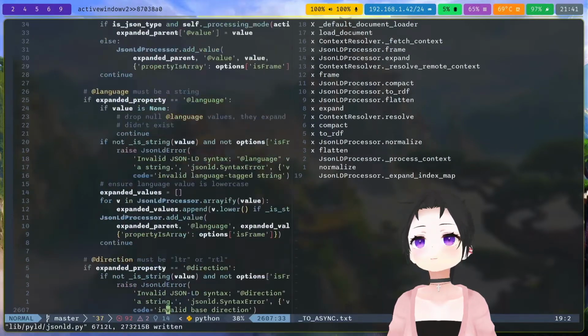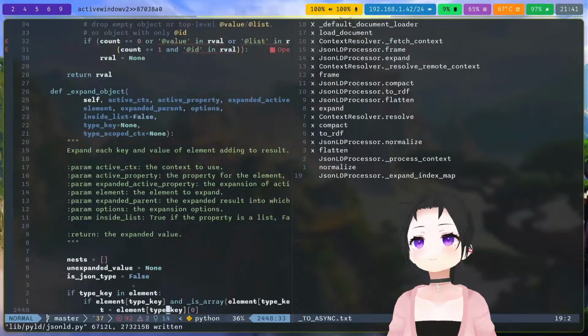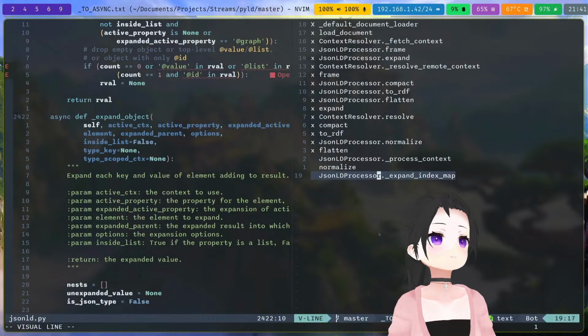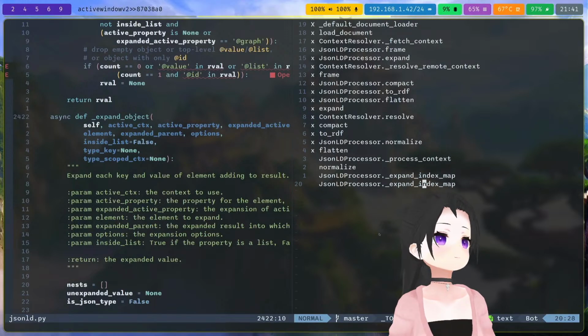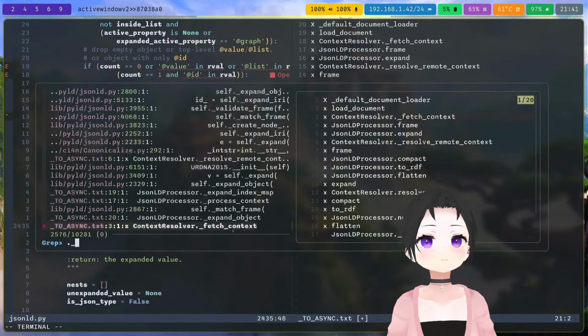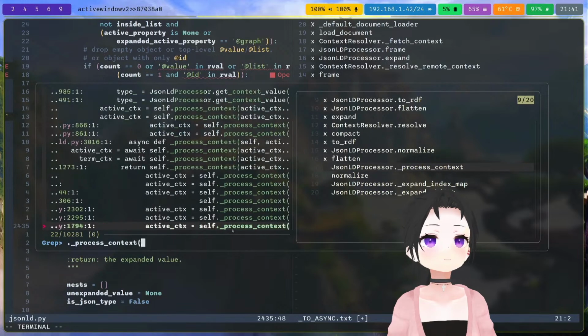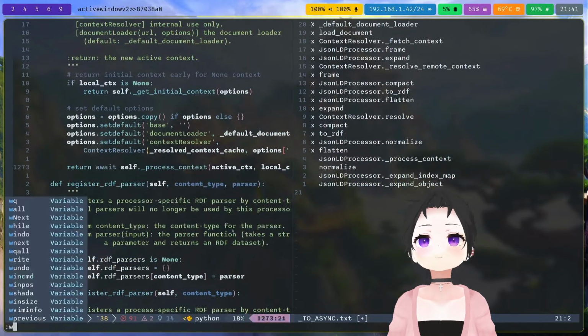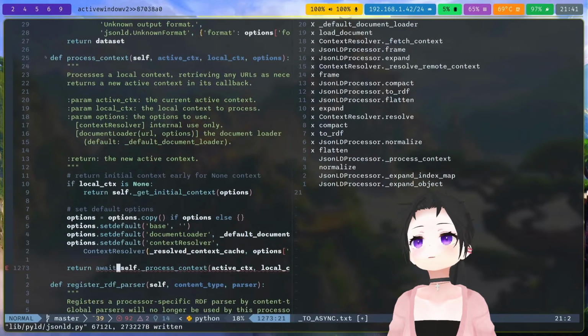So this one is also not async. Expand object. This one isn't either.